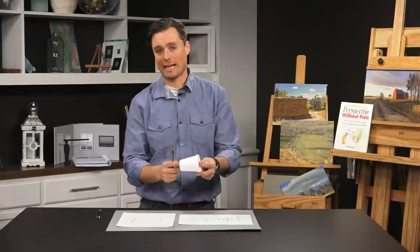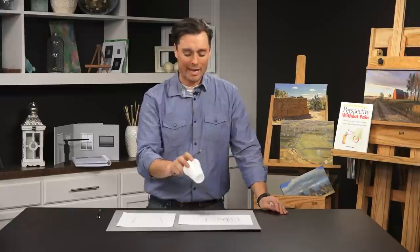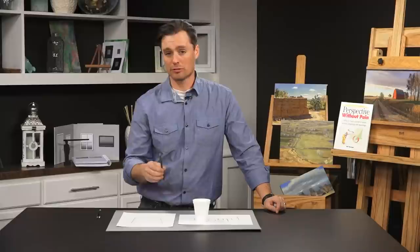The round quality of the bottom is less critical to us. If all we thought about was the roundness of the cup, we might envision it rolling away. So instead we're prioritizing the flatness, and because of that we typically draw it with a flat bottom. What we're going to ask ourselves to do in this course is switch our thinking — instead of prioritizing the literal truth of an object, we are going to prioritize the optical truth. We're going to look at the lines and curves we are actually seeing and what our brain is using to interpret that information.